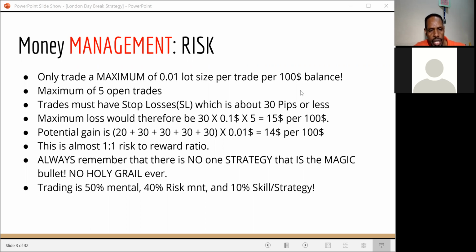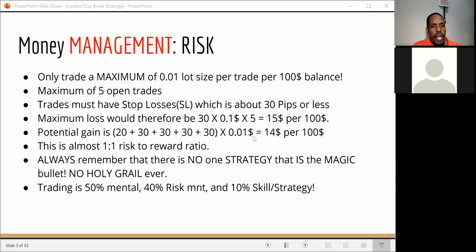This particular strategy will enable you to place 5 trades at a go. So the maximum number of trades will be those 5 that you will open at any given time. If one closes, then you are free to open another trade if you'd like. Trades must have a stop loss. Sorry, that "losses" is misspelled, but every trade will have a stop loss. The stop loss is normally between 20 to 25 pips, but that will depend on how the market presents itself, and I'll talk about that briefly as we delve into the strategy itself.